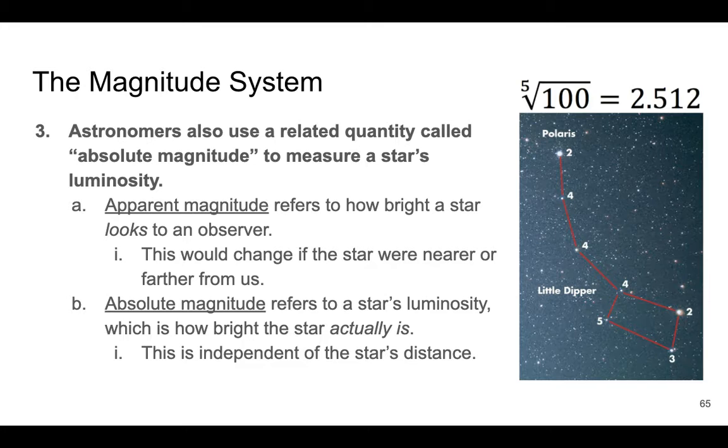So just to be extra confusing, when you say magnitude, it is implied that you're talking about the apparent magnitude, which is how bright the star looks to an observer on Earth. Yeah, that is related to the earlier idea in this chapter, brightness. It's how bright it looks to you based on where you're observing it from. The confusing thing is we also sometimes refer to the absolute magnitude of a star, which is related to the star's luminosity, which is how bright the star actually is. It's independent of its distance from us, the observers on Earth.